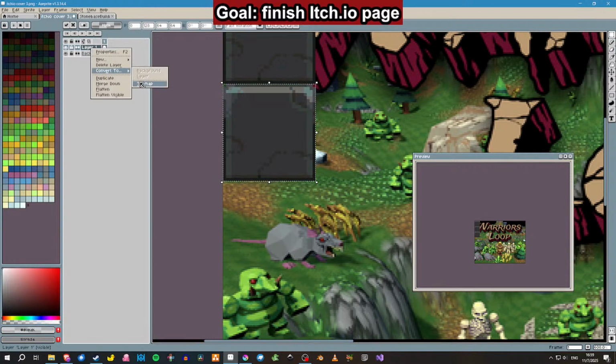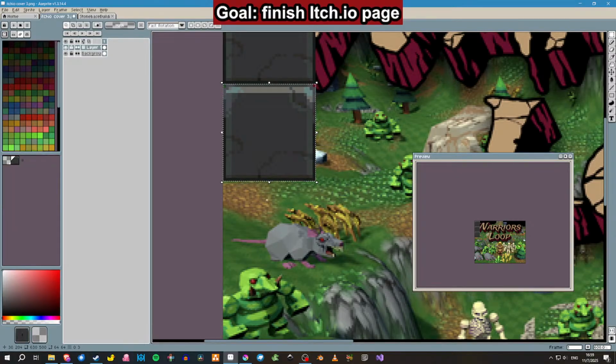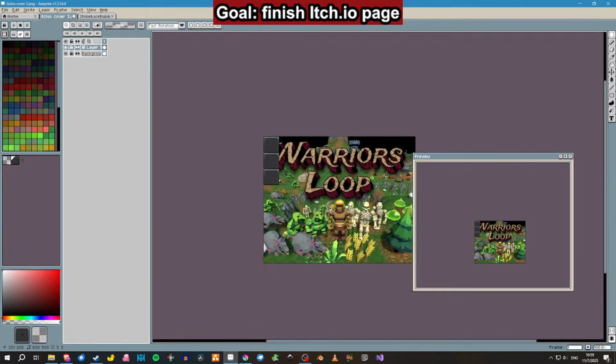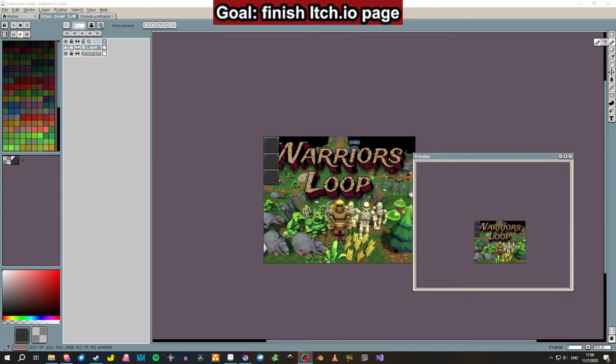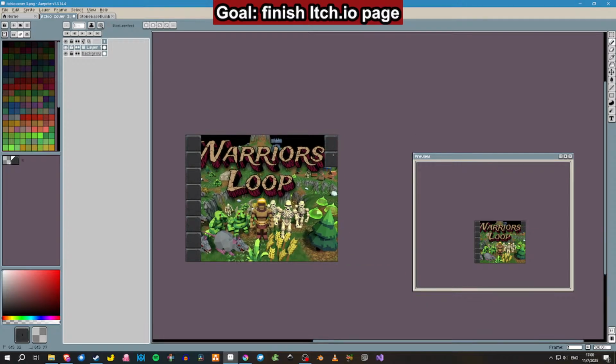What if I convert you to a tile map? Let's do a 64 by 64. And let's paint you. There. There. There. Oh, you don't fit.